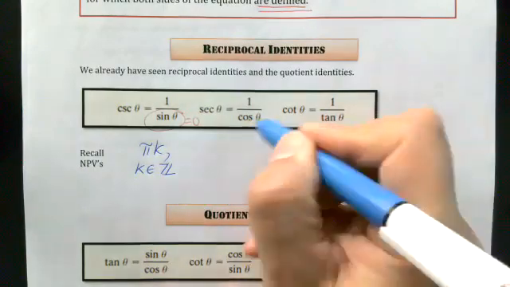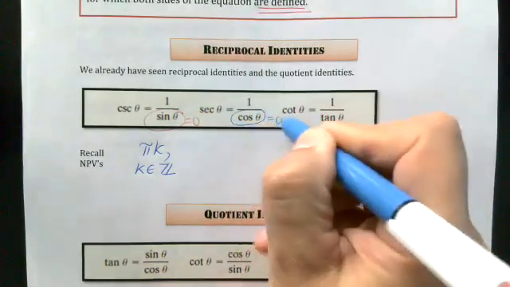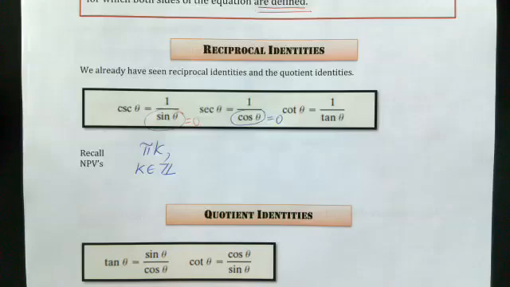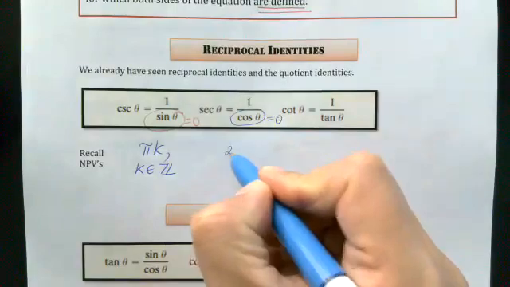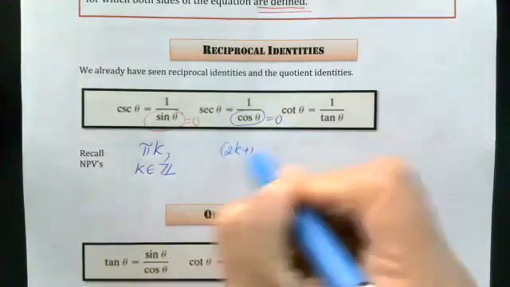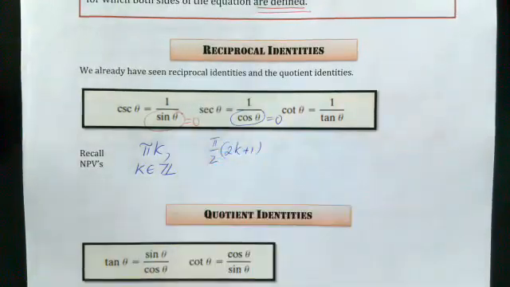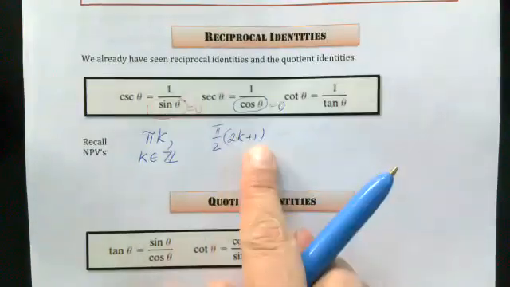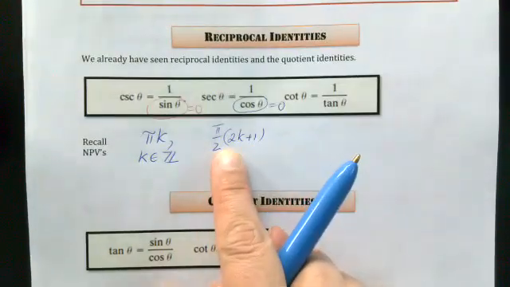Now for secant, we don't want cosine to be 0 because cosine is at the bottom of the expression, 1 over 0, we want to exclude. So where is cosine being 0? It's going to be pi over 2, 3 pi over 2, 5 pi over 2, 7 pi over 2, and so forth. And we notice how we count only the odd multiples of pi over 2. So for that, we write it like this, 2k plus 1 as a multiplier for pi over 2, and that 2k plus 1 just counts only the odd numbers.